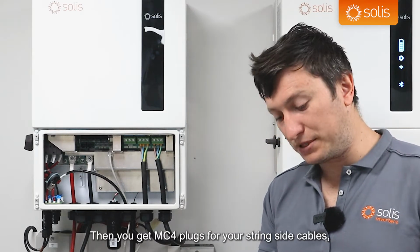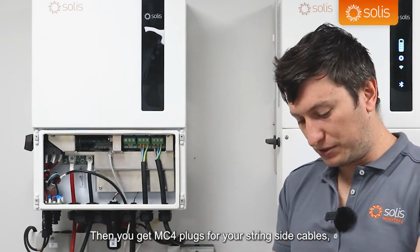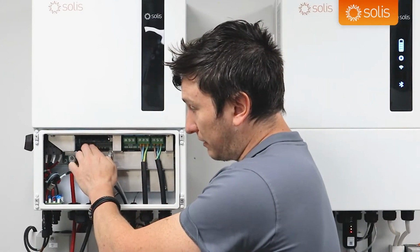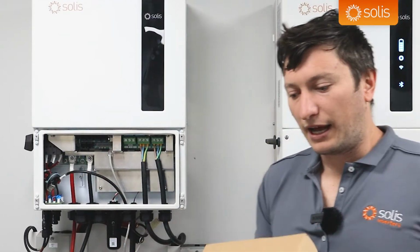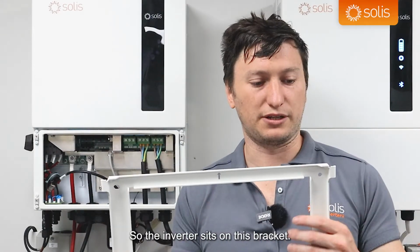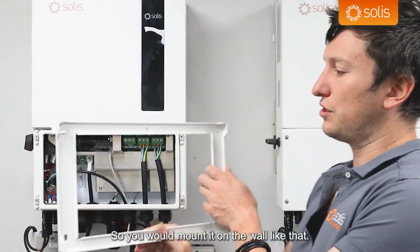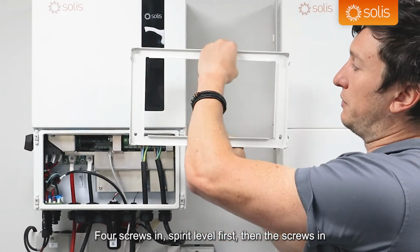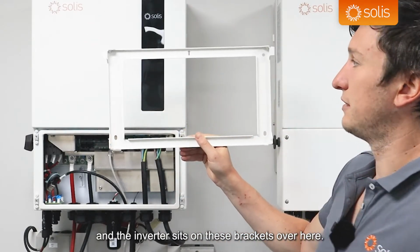Then you get MC4 plugs for your string side cables. You get some screws, and you get RJ45s, and that's for making up your cables for these connections here. And then what is also in the box, which is extremely important, is your mounting bracket. So the inverter sits on this bracket. The arrow points upwards when you put it onto the wall. So you would mount it on the wall like that. 4 screws in, spirit level first, then the screws in, and the inverter sits on these brackets over here.